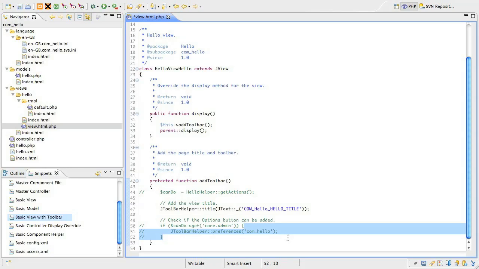But as you can see, it's a little different from before because this is the first time we've passed a string to Joomla's translation system. We do this using a class called JText. Let's talk about that class for a moment. JText is a static class and it has a number of useful methods. The method you will use most is the underscore method.